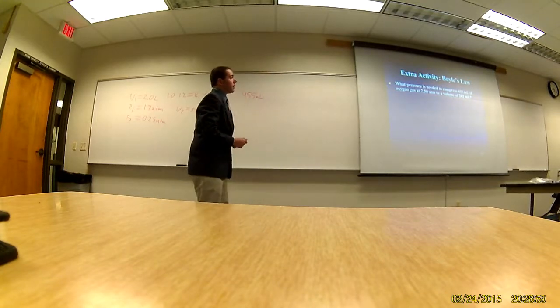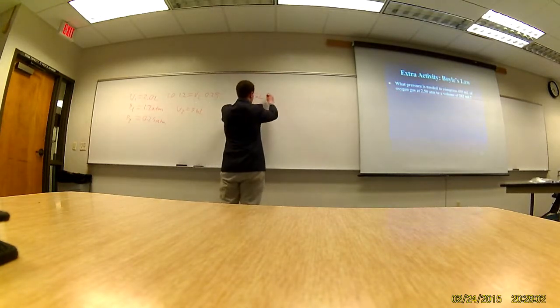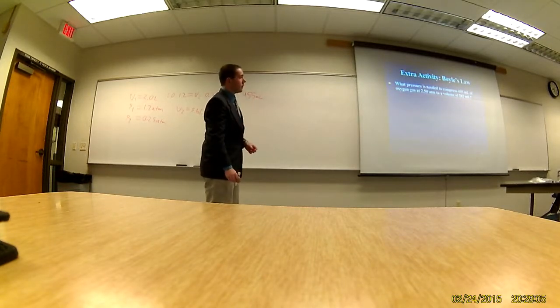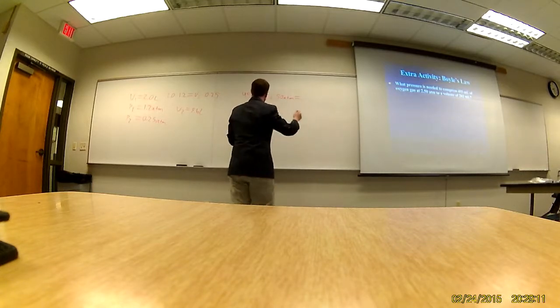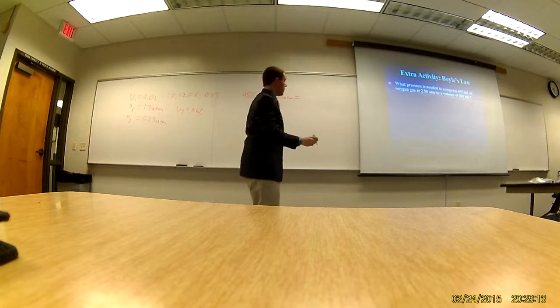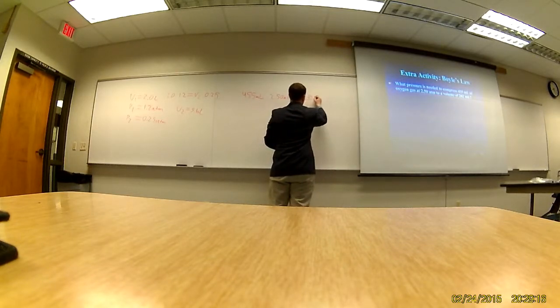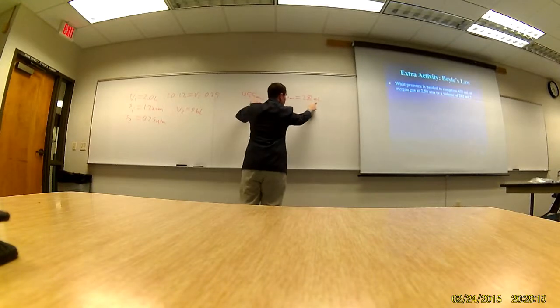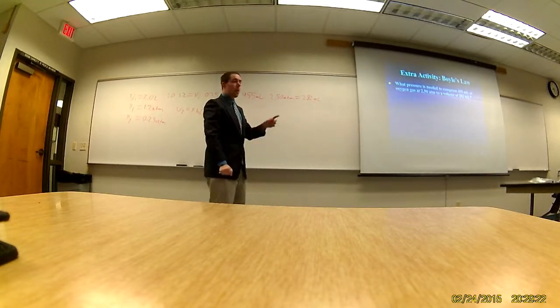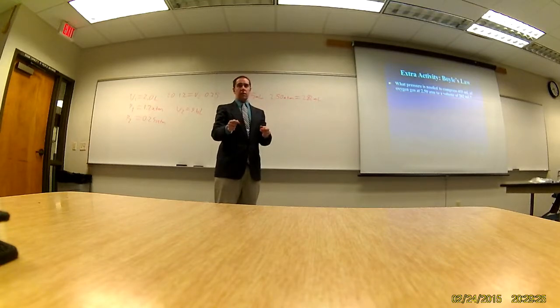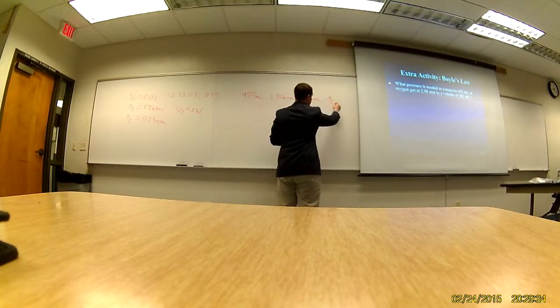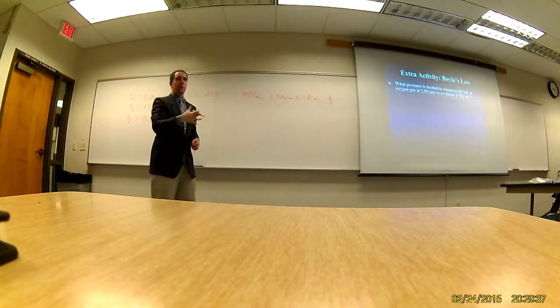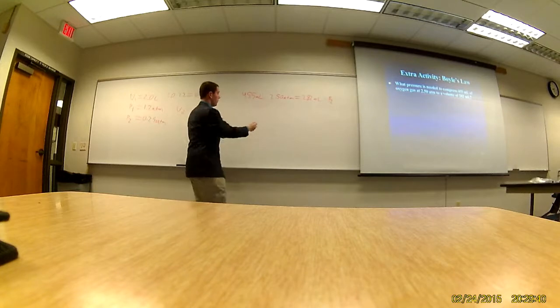Okay? So, if that's my V1, what is my P1? 2.50 atmospheres. 2.50 atmospheres equals V2. What is V2? 282 milliliters. So because they are both milliliters, I'm okay. If one is milliliters and one is liters, I have to pick one and convert the other one to it. It doesn't matter which way I go, but they have to be the same. And then the one I'm missing is P2. So we just do the algebra to solve for P2. And what is P2?